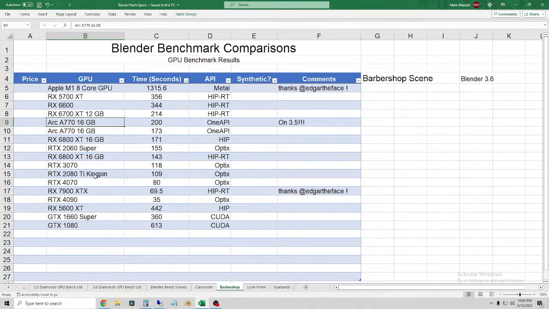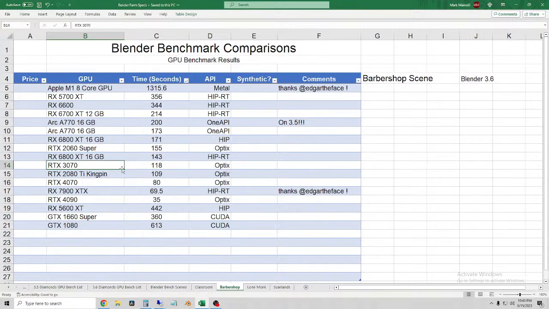Yes, I think it's one that people kind of shrugged at because it was overpriced, and I think the 11 gigs of VRAM makes it still relevant today, and the ray tracing cores in it really do play nice with Blender, which you can see it's beating out the 3070 in my tests.